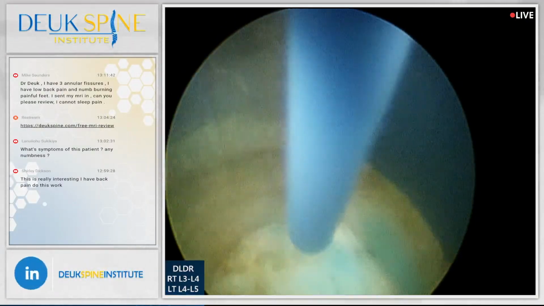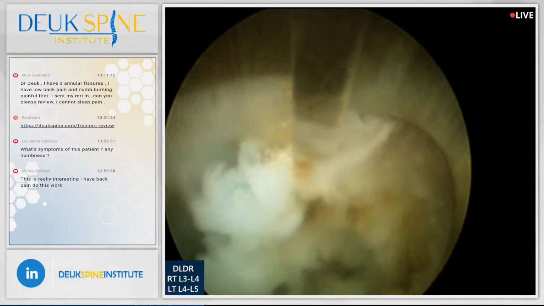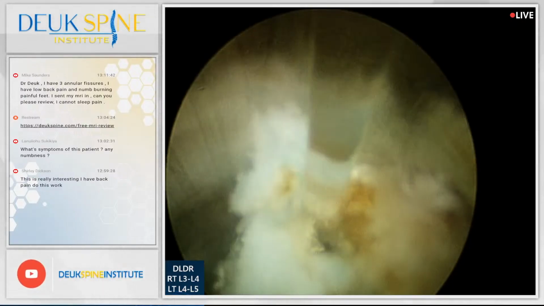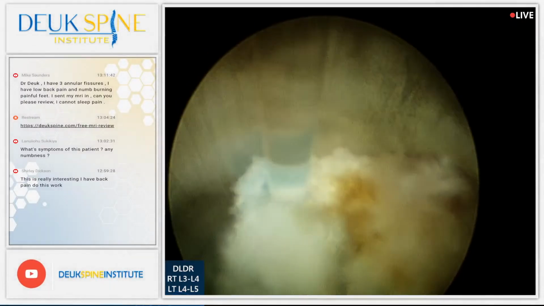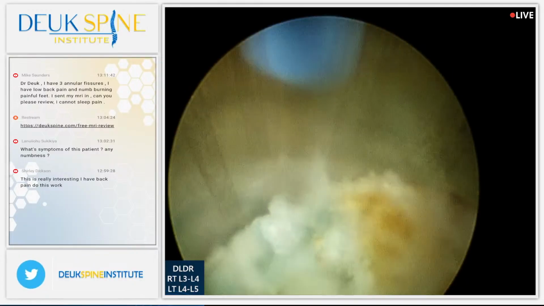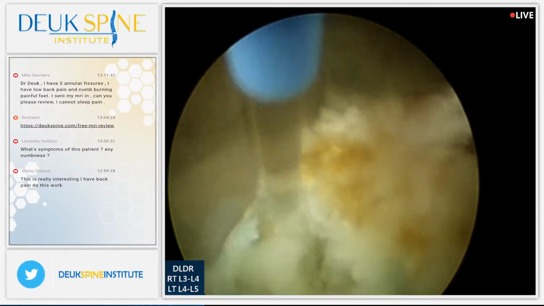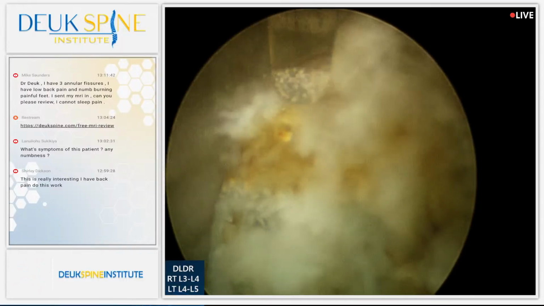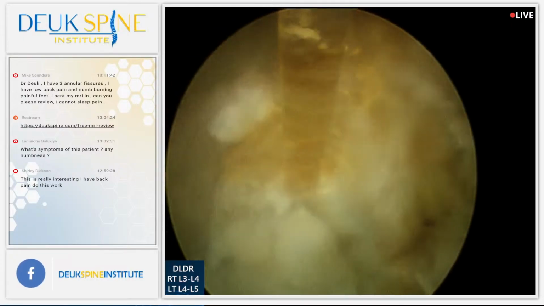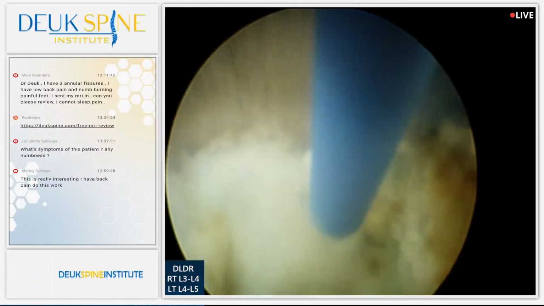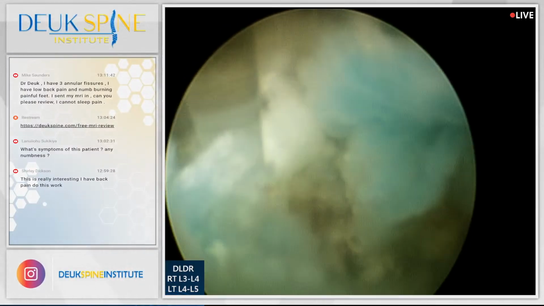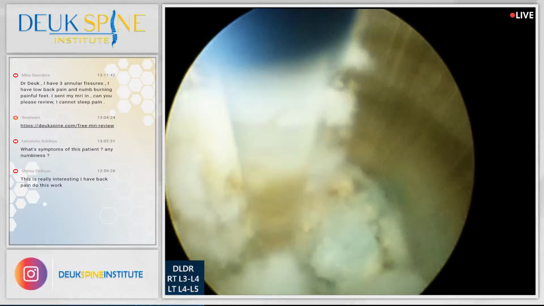Welcome back. You can see the herniation here, the blue stuff and white stuff right there that I'm zapping away with the laser. It seems to be disappearing. What's happening is the laser is releasing it from the scar tissue holding it down to the disc, and it's floating up and out the tube. And if you look outside the patient's body at the end of surgery, you're going to see all these little pieces of herniation. The reason they're stained blue is we put a special blue dye that only stains herniations.